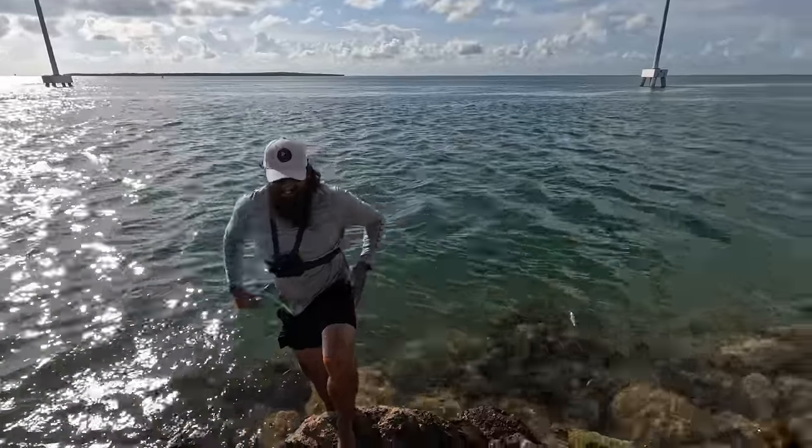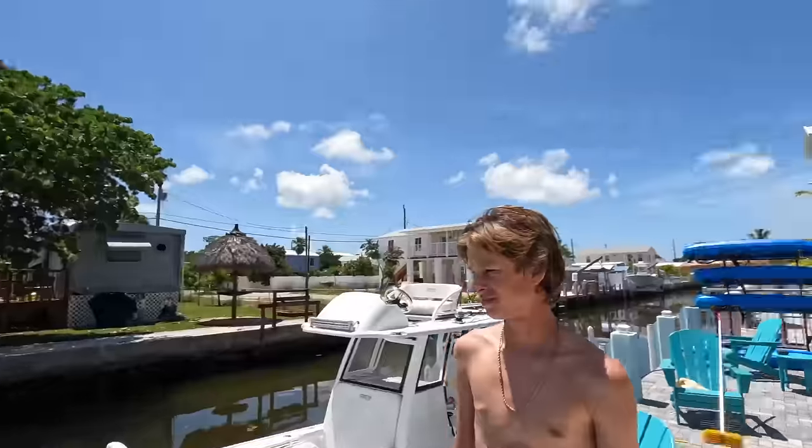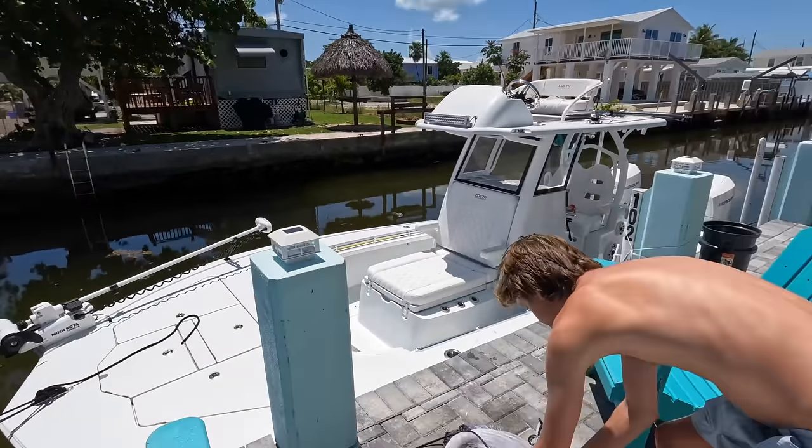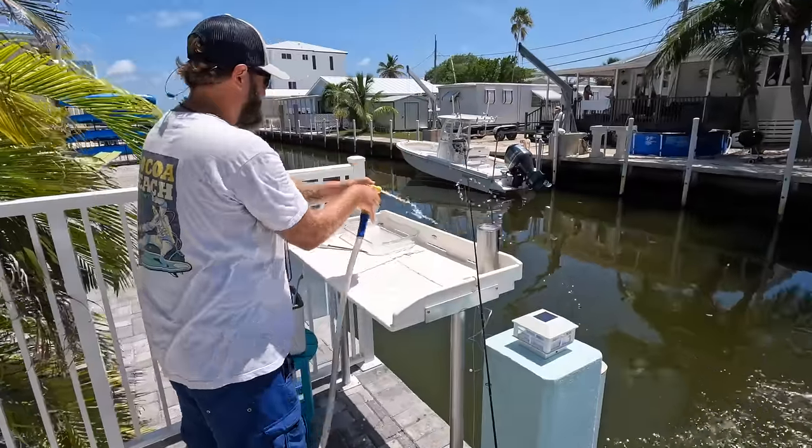He can't complain. We have made it back to the house now. Cruz about to go for a swim. Maybe a backflip, or a cannonball off the balcony. I would love to do that. There's more right there. Catch them. Get them, Cruz. Chris is gonna clean up our fish for us.